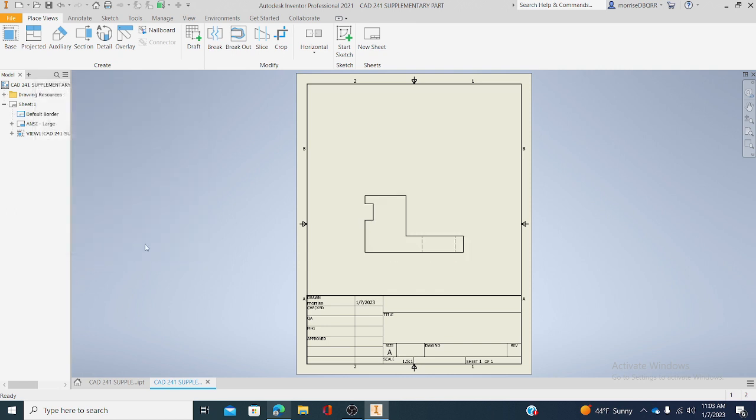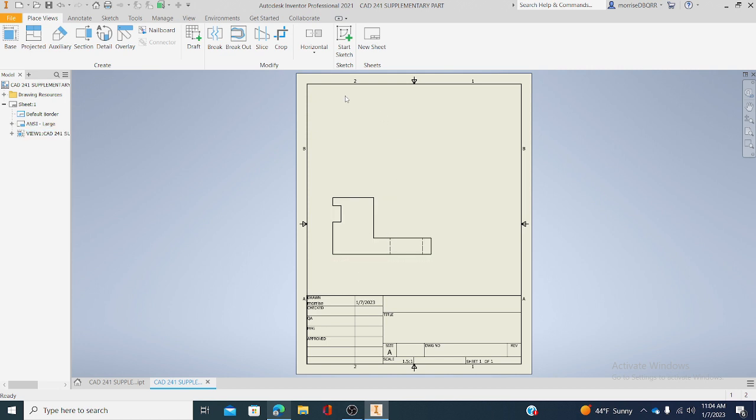And that looks pretty good, I think. All right, now we got one view of this part here. How do I move this part once I place it? As you move your cursor near the part, look, the red rectangle appears around the part. It's kind of hard to see, for Mr. Morris it is. You folks with younger eyes can probably make it out better. But if you hold down your left mouse button, you can drag this part anywhere you want to. And this is going to be my front view, so I'm going to place it about right there.